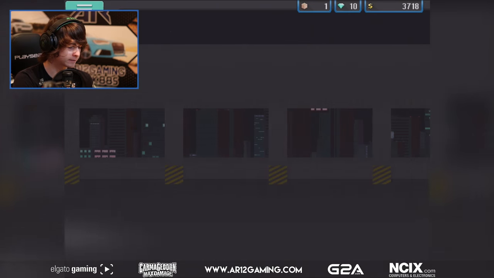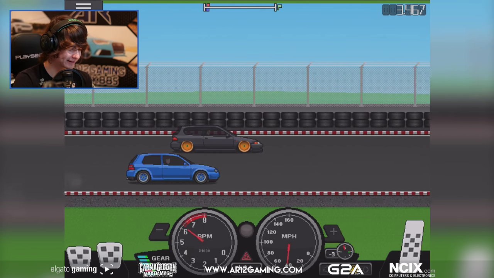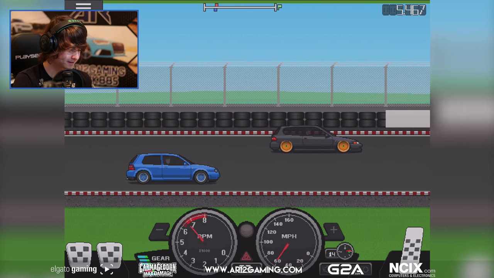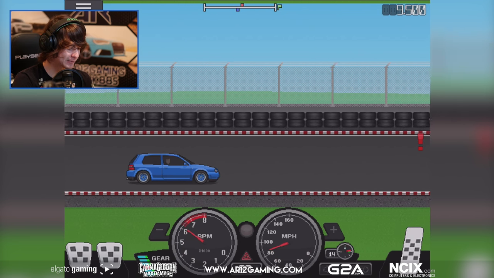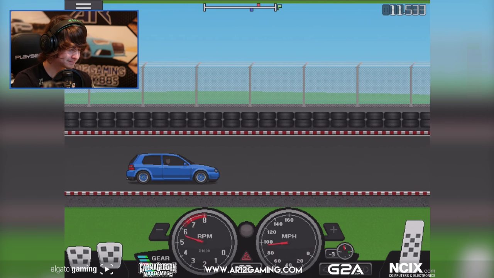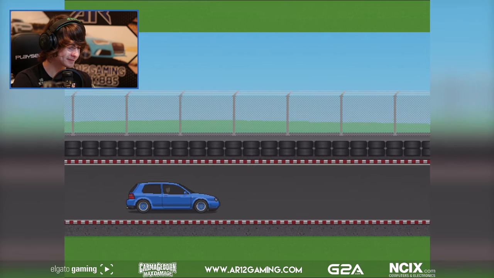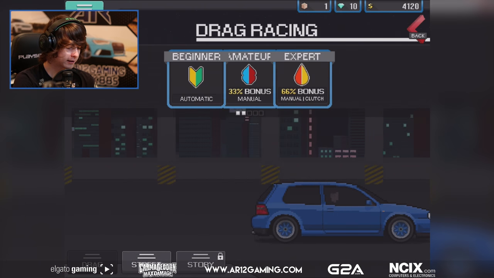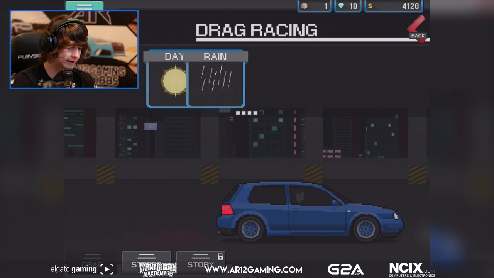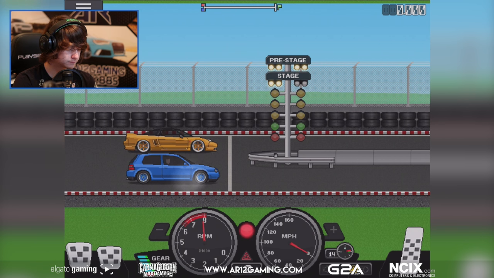Okay, let's keep racing. Apparently not. Fuck my wheel spin. I need better tires, apparently. God damn it. This isn't good. I can't win a race. I put a turbo on my car and I can't win anything now. Let's just try manual. Just manual by itself. Heat your tires. I'm heating them.